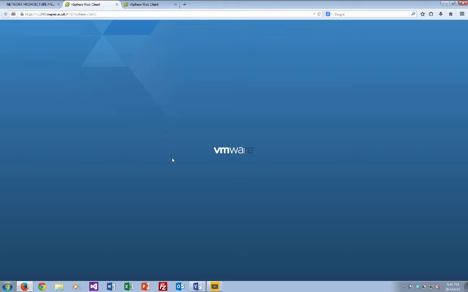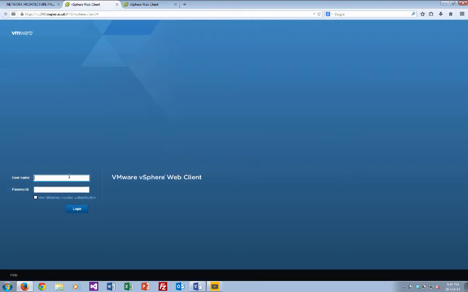What you should find is that there are various plugins that you install for the browser. Once you've installed those, you should be able to see your virtual machines through the web browser. I'm just going to log in, and this is my login here. You'll be told your password. Okay, so that's me just logging in now.